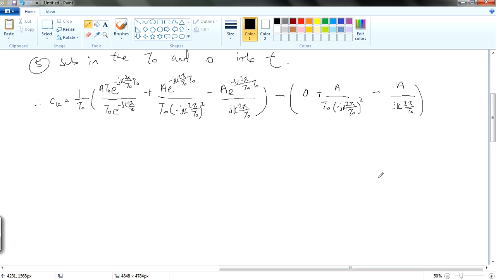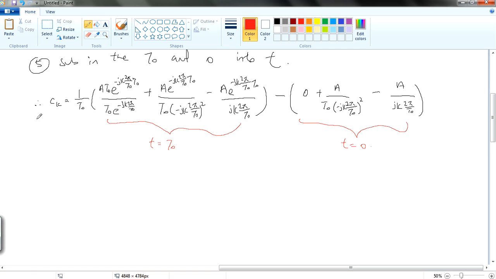Now let's take a look. Maybe I just label this so you can understand. This is t equals t naught, and this is t equals 0. We can see that this portion is the same as already died, zero, so never mind, just leave it here. This portion is the same as this portion. Sorry, not yet.